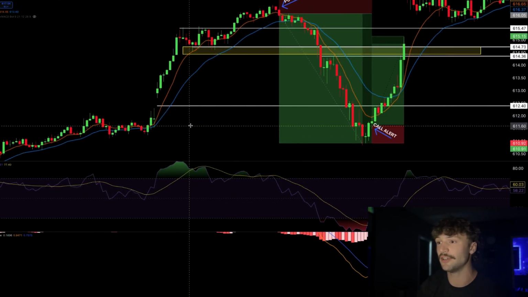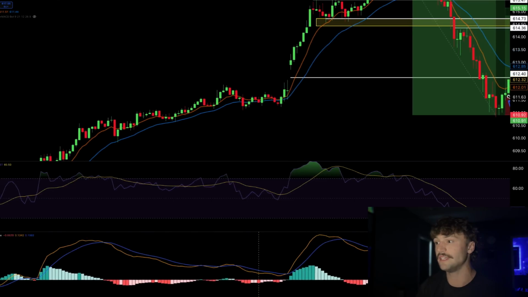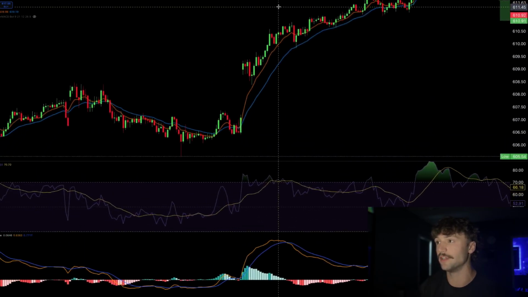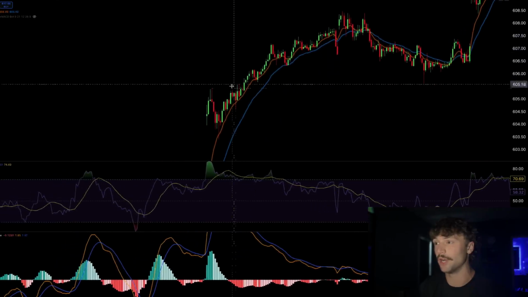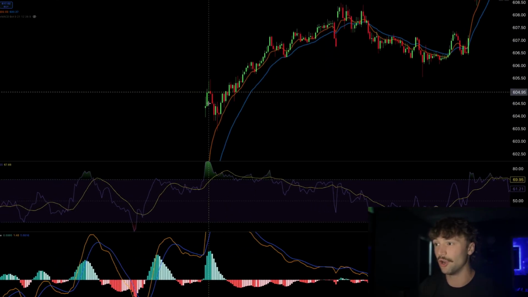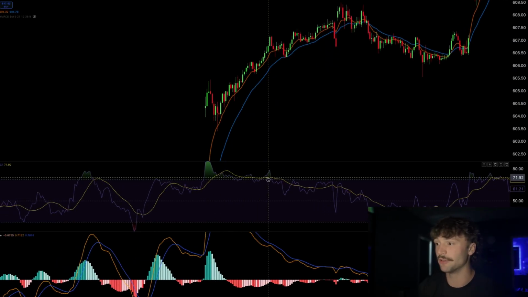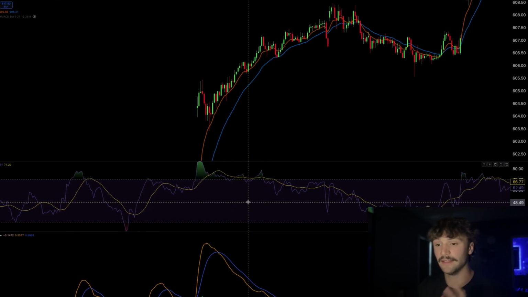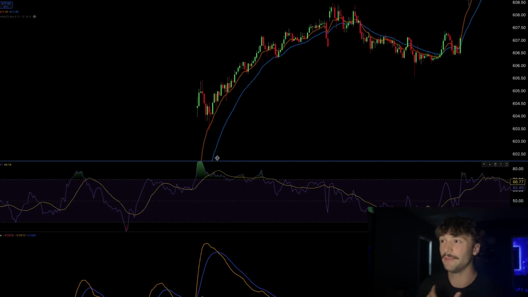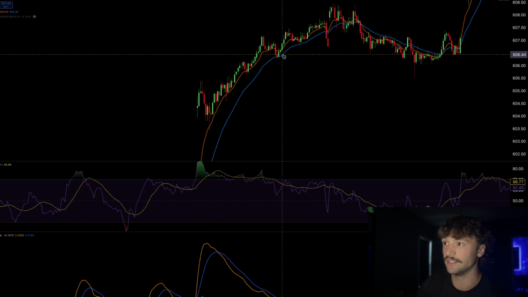But as you guys can see here, as I do scroll along, you guys can see how well this kind of stuff is just respected overall. There is not really many times where we see an overbought range, maybe one right here where we get overbought and then we kind of just stay up here for the rest of the day. This is in a time where this indicator would lag, and this is a time where you wouldn't take this trade because it really doesn't look like anything crazy is going to happen here.